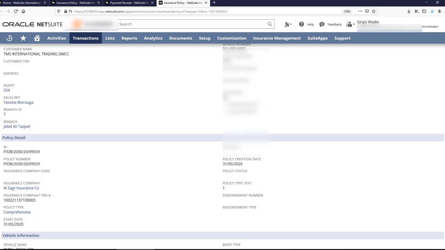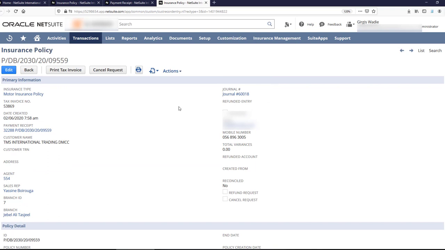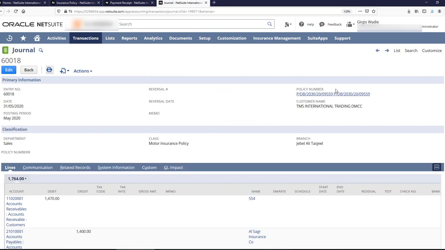Actually, the payment receipt doesn't have any accounting impact. But for the insurance policy, once it's created, it automatically creates a journal entry. If I click on this journal entry just to see the accounting impact, of course the policy number is related, the customer name is related, the class which is motor insurance policy.